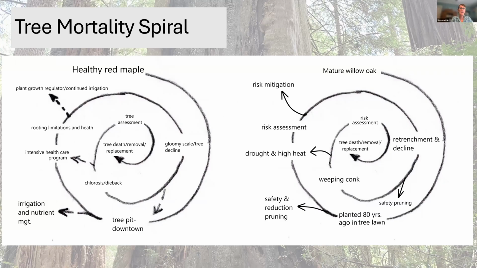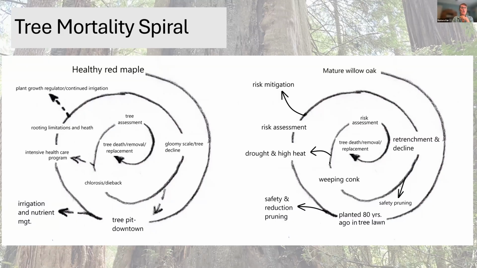And Mike Munster probably recognizes this because we talked about this at the Extension Conference. I don't remember if it was last year or the year before, but doesn't matter. But so I'm going to give you a scenario. We have a healthy red maple on the left and a mature willow oak on the right. All right. So the first predisposing factor for the red maple is that you're required to plant a tree there. Okay. The second inciting factor is the pressure to plant a native species. And then the contributing factor is the selection of that inappropriate species.